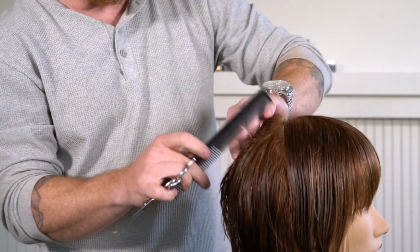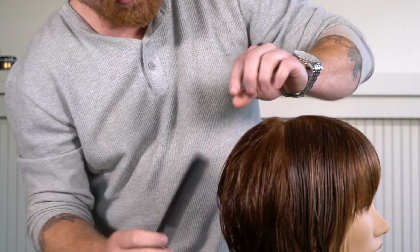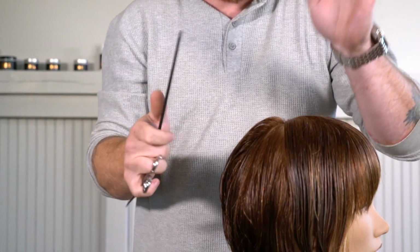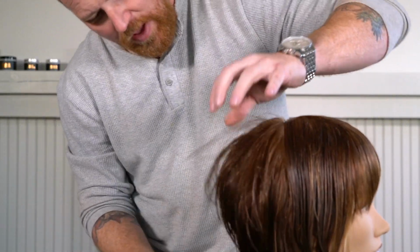Then you can kind of unlock hairdressing and get everything you ever wanted out of it. All right, so off topic there.